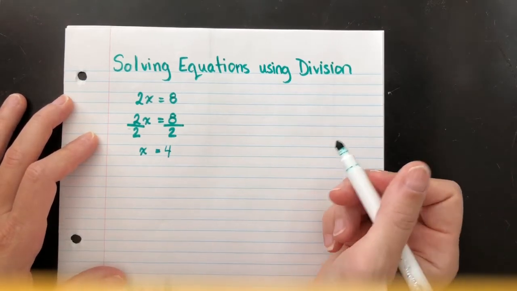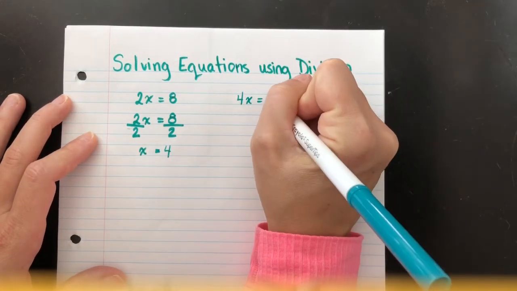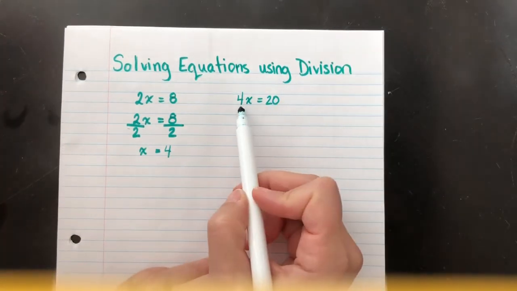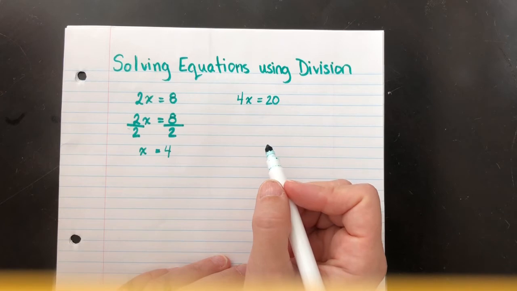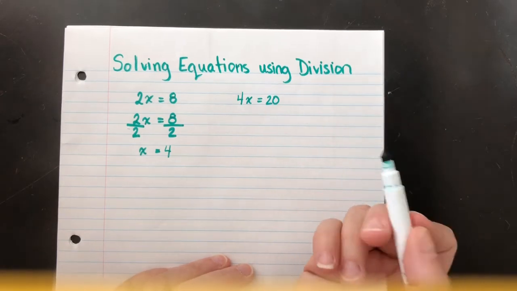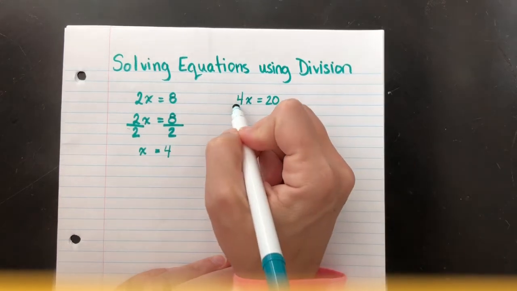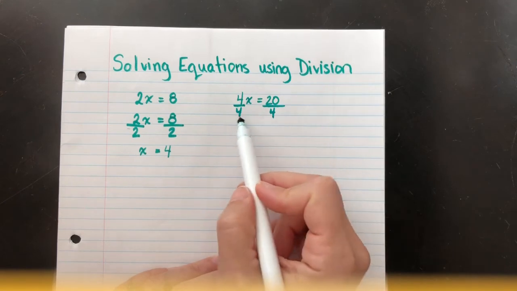Let's do another one. Let's go. 4x equals 20. All right, so I want to get x alone, but it has this multiplication of 4 beside it. And I need to get rid of that multiplication of 4. If it was multiplication by 1, that would be great, because it would just be x alone. So I've got to turn my 4 into 1. And whatever I'm doing, I need to do it to both sides. So I'm going to divide both sides by 4. And when I do this, my equation is still equal.